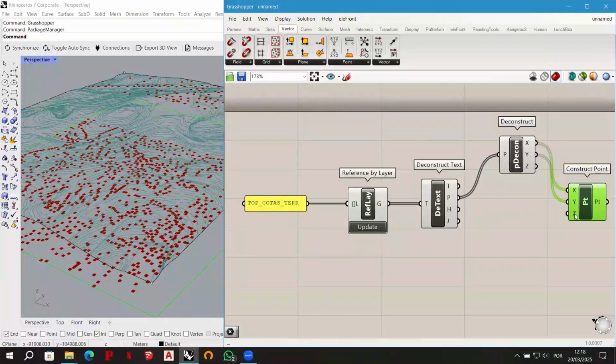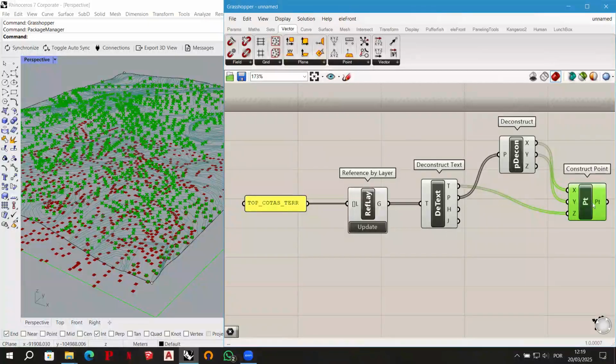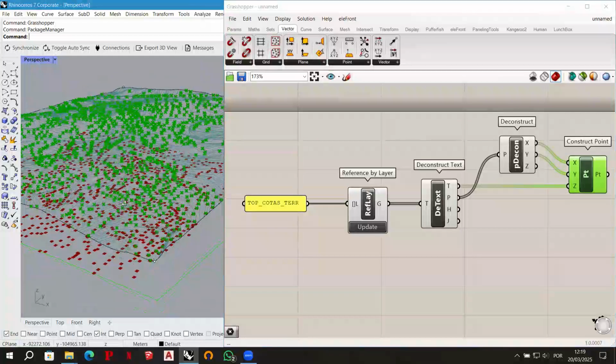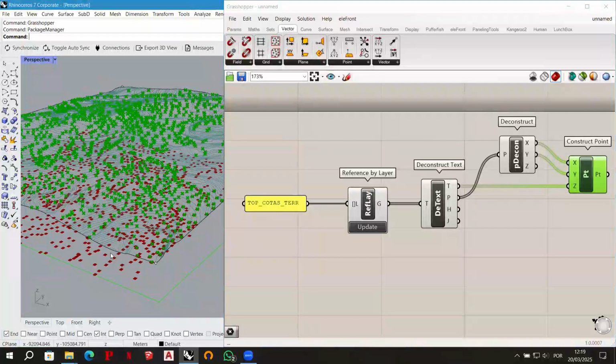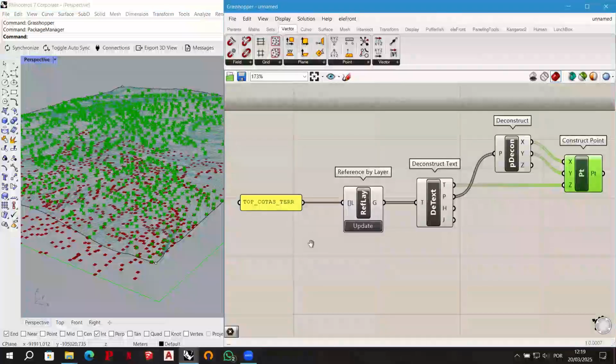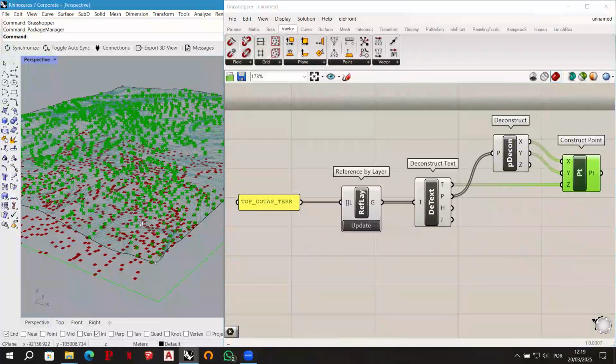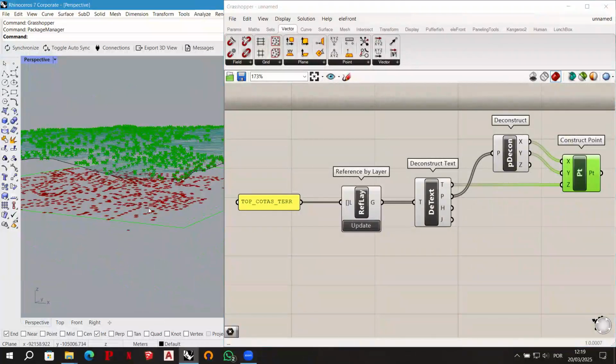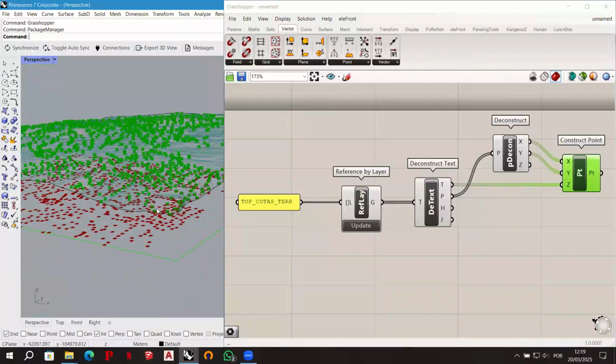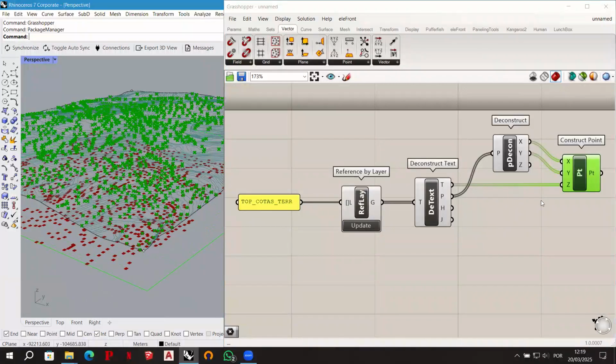But now the z coordinate we'll grab from the deconstructed texts, we'll grab the T output, which will give us the values for the z coordinates of these new points. And so you see that it has automatically, with these few operations, put these elevated points, most of which were in the base plane, at their respective elevations.